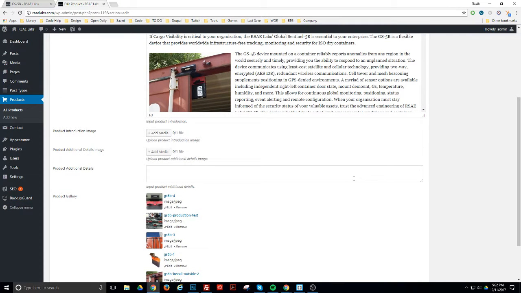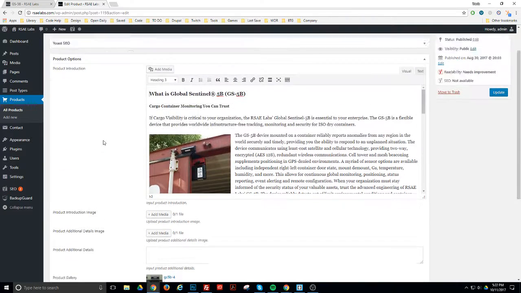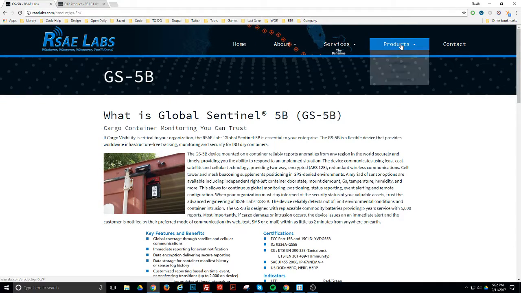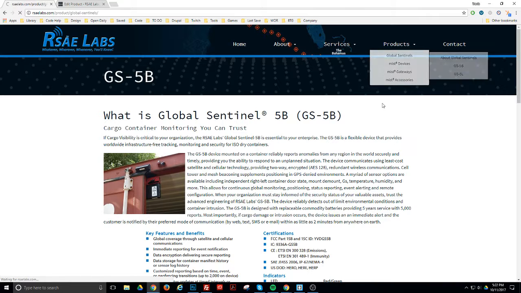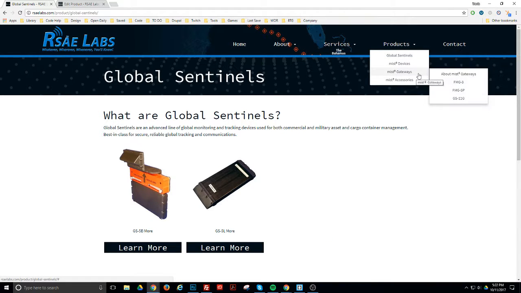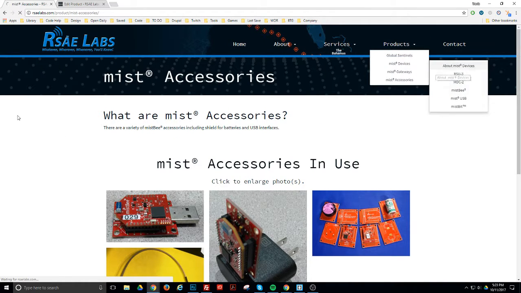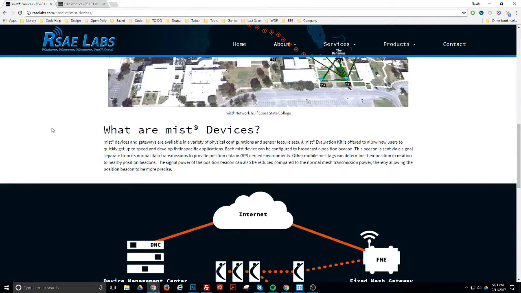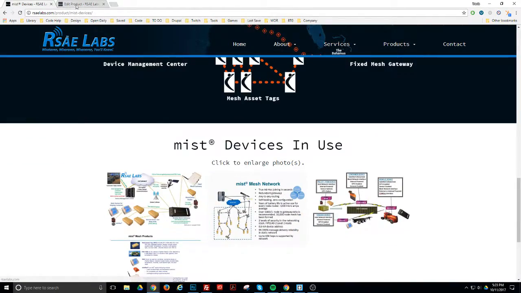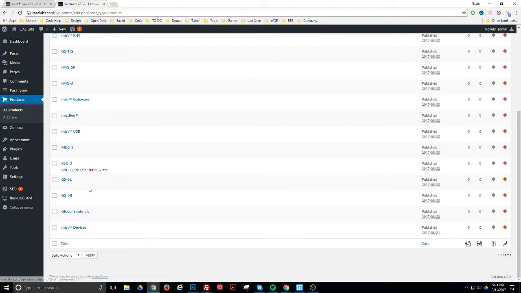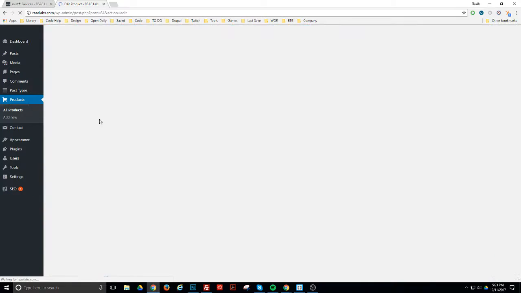Currently we aren't utilizing this area, but if we ever decide to utilize it again, you can start using that if you like. So I'll show you the page where that is utilized. Wait, wrong one. I think it is on Accessories. Nope. Mist Devices. Okay, fantastic. Yep. So let me go to the Mist Devices real quick. Hit Edit, and you'll see these.